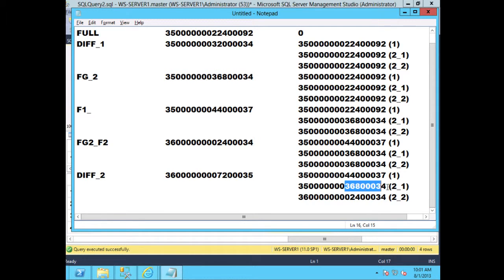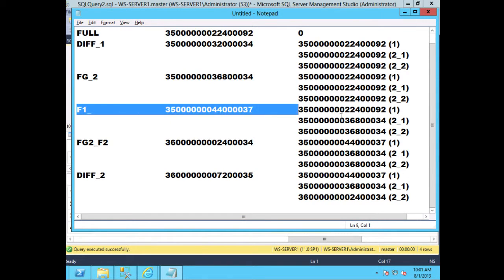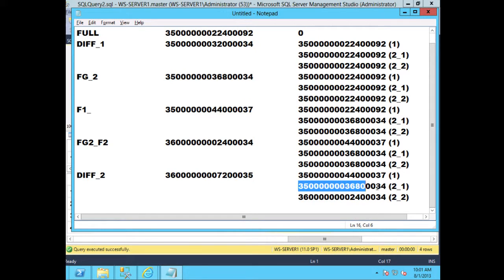The latest differential backup will depend on 37, which is this. If you look at it, this first file in the secondary file group depends on this. The second file in the secondary file group depends on this.